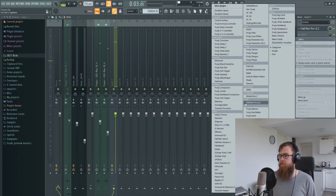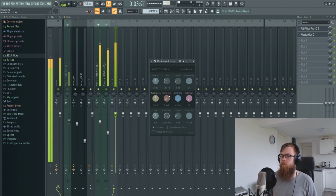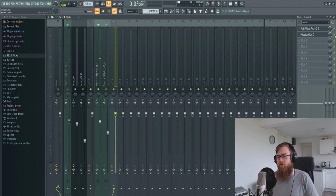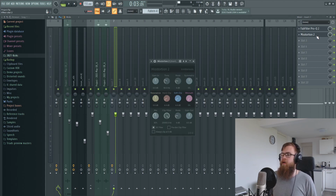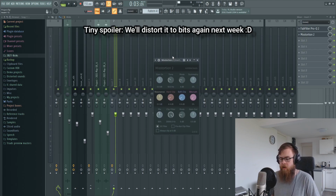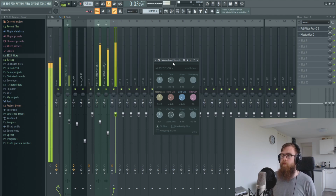And shape it just a little bit, and then maybe add an extra distortion. And what I try to do is either one of two things: go all out crazy again with distortion and EQ, or try to keep it a little bit simple if you're happy with the character of the tail that you're having right now. And I think the character is quite solid, so the only thing I'm going to be doing is see if we can make it a little bit more tight, and that's it.